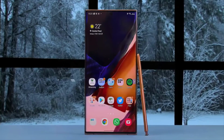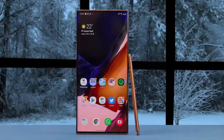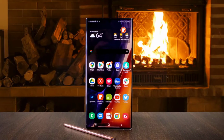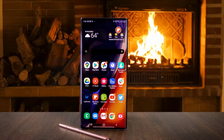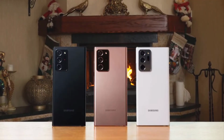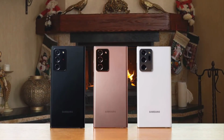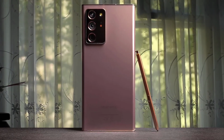The Samsung Galaxy Note 20 Ultra has a lot of positives. The display is excellent, the battery life is good, the cameras are slightly better than last year's Note 10 Plus, and the design feels great, although the matte glass feels slightly slippery, and the bronze gold shade gives off a super premium look, unlike what the Note 10 Plus gave off, or so we thought. If you're looking for a premium phone with decent software, decent looks, decent battery, decent daily performance, and something which is not an iPhone, get the Note 20 Ultra.